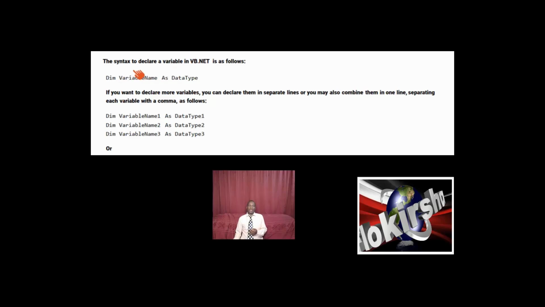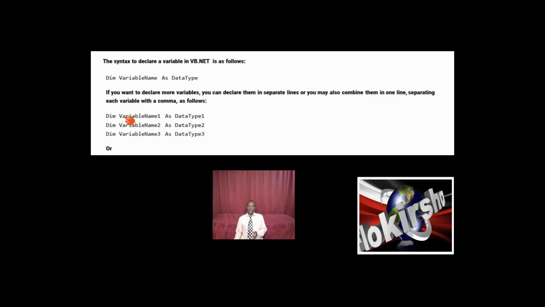We now look at the syntax to declare a variable in VisualBasic.net. We have Dim variable name As data type. If you want to declare more variables, you can declare them in separate lines, or you may also combine them in one line, but use a comma to separate each variable from the other, as follows.